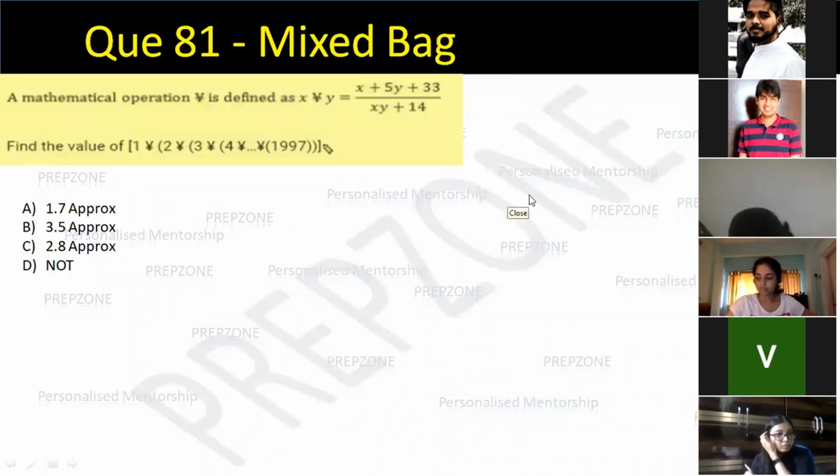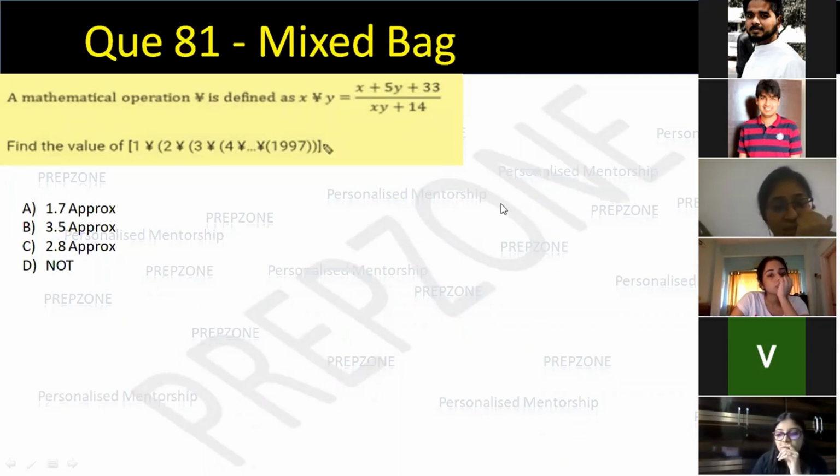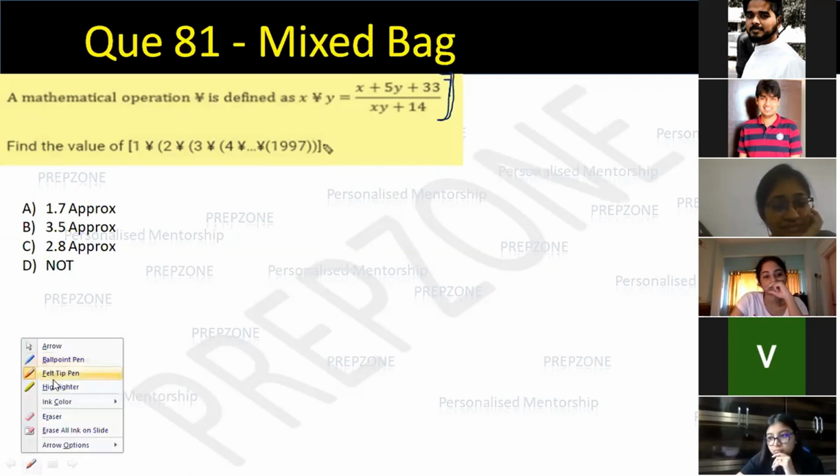Astha? Sir, I was not able to do it. I was trying to simplify this expression, like x divided by y, does something simplified come out? But how will you simplify it, Nandini? See, of course it is already in simplified format, so what more can be simplified? This is already the simplified format, right? So you can't simplify this. So what are the other things that you could simplify?